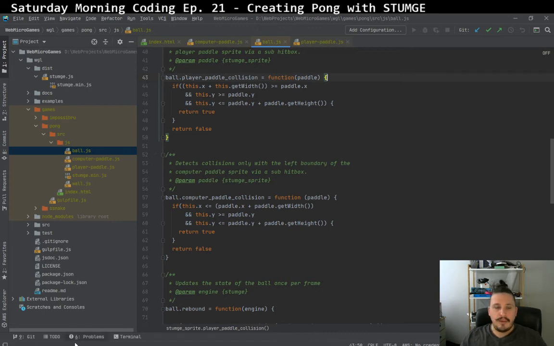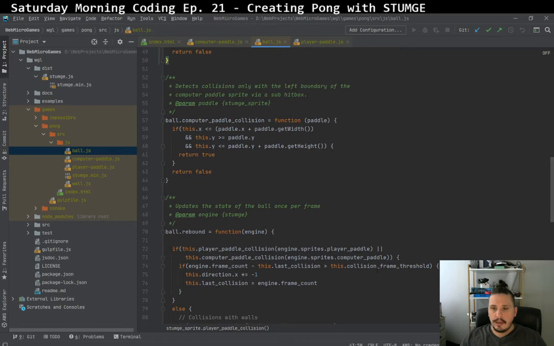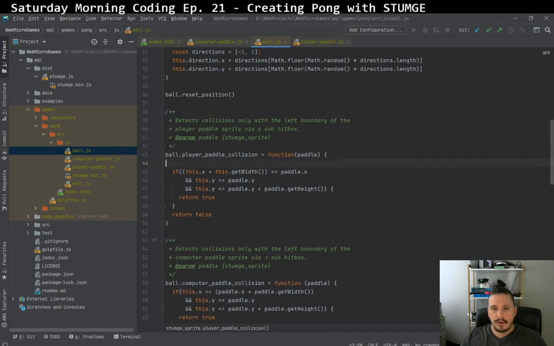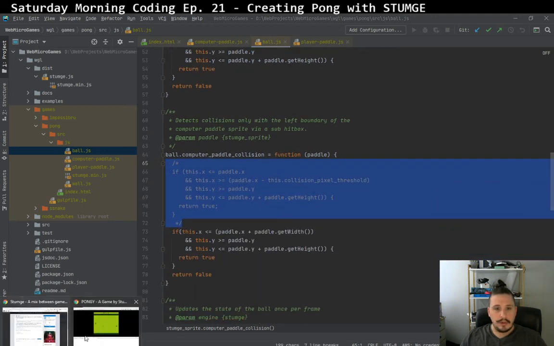So far we are not using the thresholds or anything. Let's see how this works out.